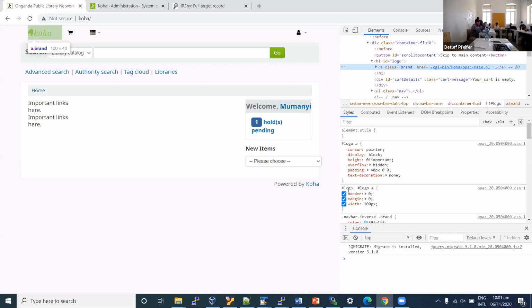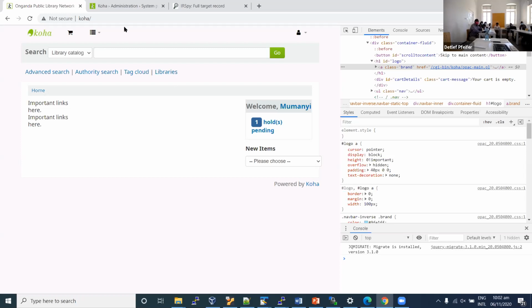So this logo has an ID called logo. If I take this block and copy it to the user CSS, the OPAC user CSS preference, whatever properties I define are going to take precedence. They are going to override these.